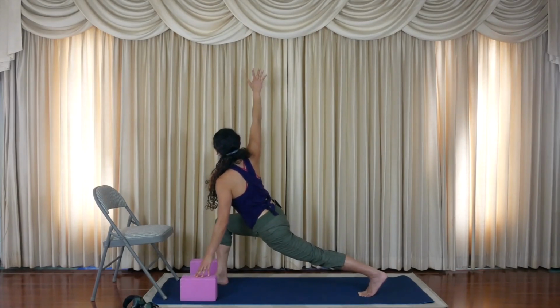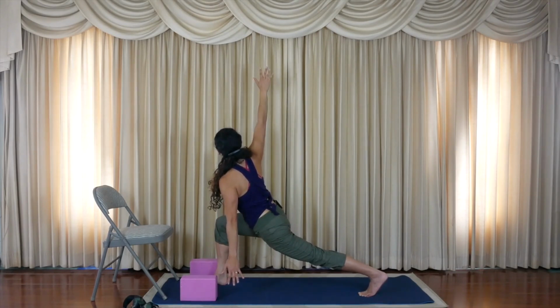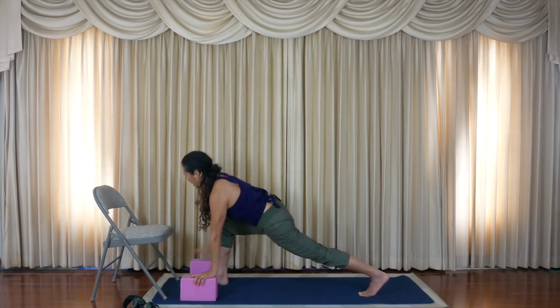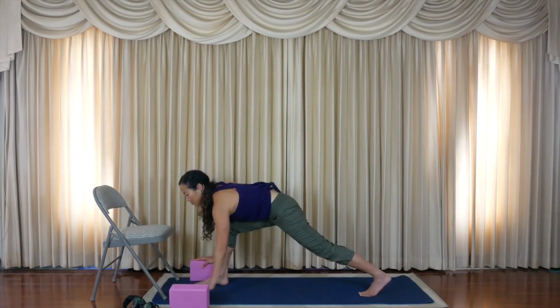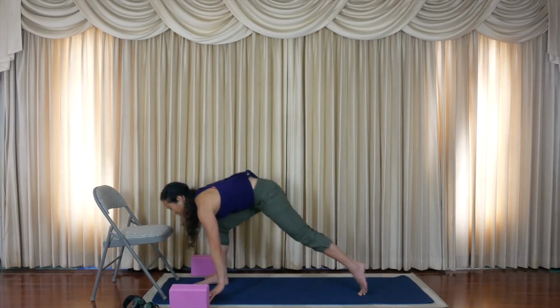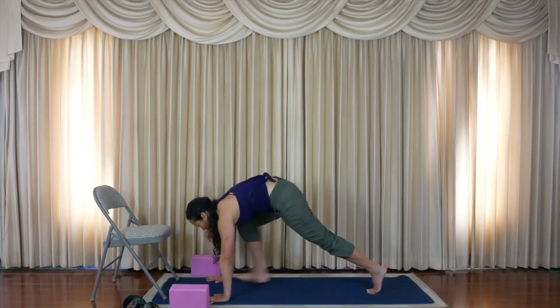Maybe stay here, or maybe lift the left hand off of the block. And breathing. Working through that right leg. Release, left hand down, right hand down. If you do have your hands on the chair or on the blocks, go ahead and place the hands back onto your mat, and we will step it back.